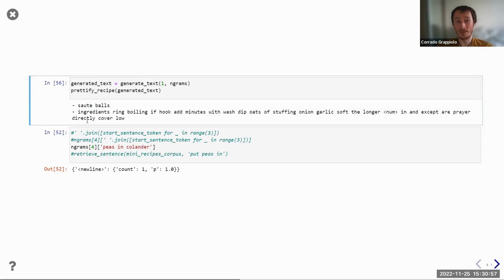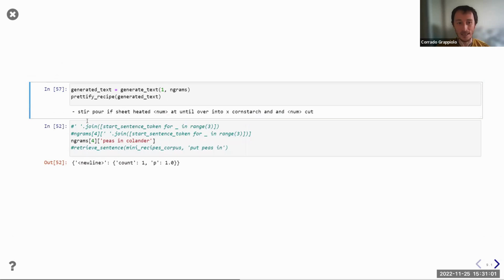If we use unigrams, we basically sample single words. We have absolutely no memory. We are memoryless, and this is what we get. So with this, you should start getting an idea of the importance of n, or the importance that the context has in the construction of a language model, and also the relationship that exists between the model and the training corpus.